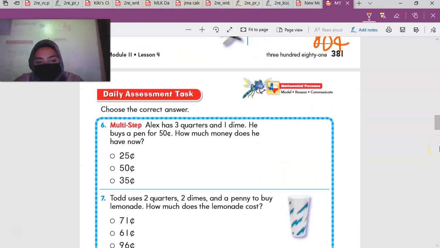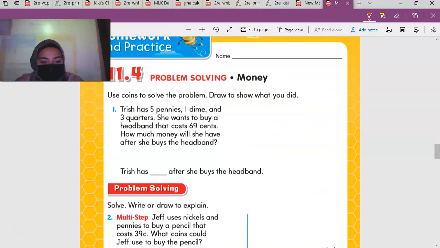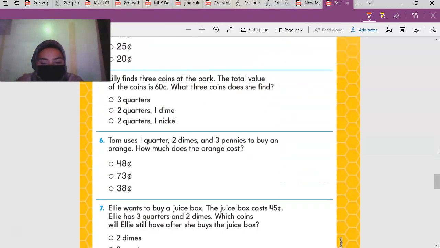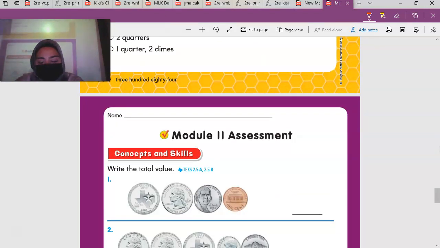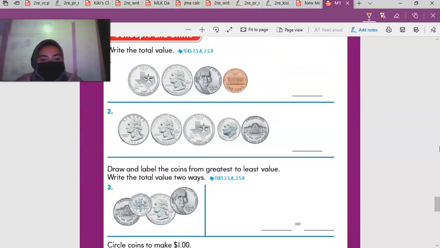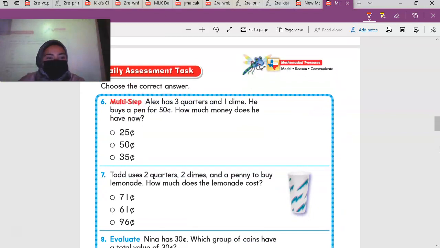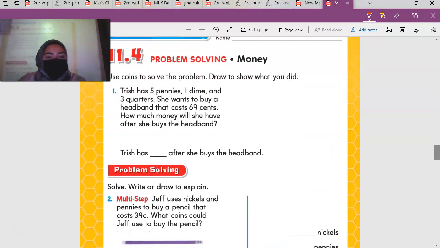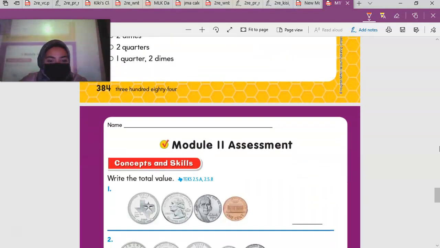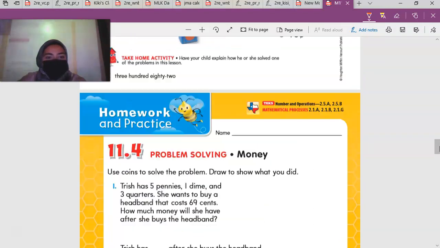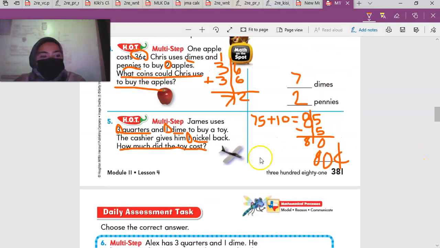Okay, guys, you're on your own. Page 382, 383, 384 on your own. Do not start the yellow page today. We will do that one tomorrow. The purple page. Sorry, the purple page. Yeah, I know, I messed up. You are doing the yellow page. Do not start the purple page. Okay? All right, have fun learning, and I will see you later.